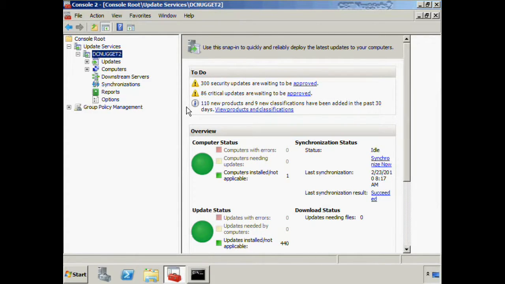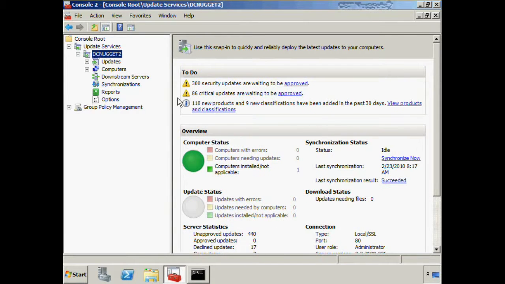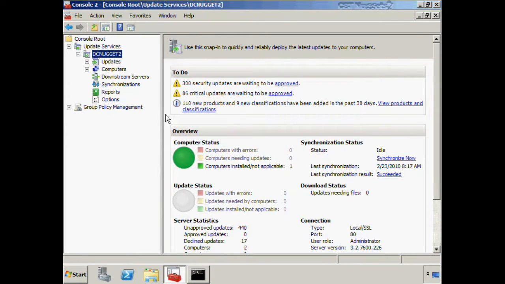Now, this isn't all about server configuration, but if you haven't already picked this up in context, you can reasonably expect to see quite a bit of questions on your 7685 exam that deal with group policy and deal with Windows Server 2008 R2 specific functionality. Therefore, the time that I'm spending here on the server side isn't just me trying to toot my own horn. It's to get you as prepared as possible for the live exam.